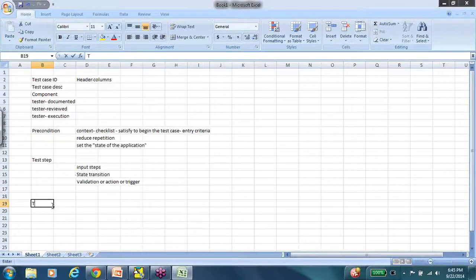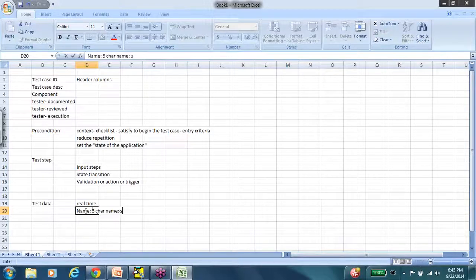So yeah, this is the test step, and then the test data column. Now coming back to the test data column, try and give real-time data if you can. Sometimes it's not very important. Let's say there's a name field and you have to write a 5-character name. Does it matter if I just say Swati or Sweta? It doesn't matter, because both of them are 5-character names. So for things like that, you can leave it as a generic 5-character name. But if you want to incorporate the exact data, you can. In some cases, you probably will have to get the exact test data.